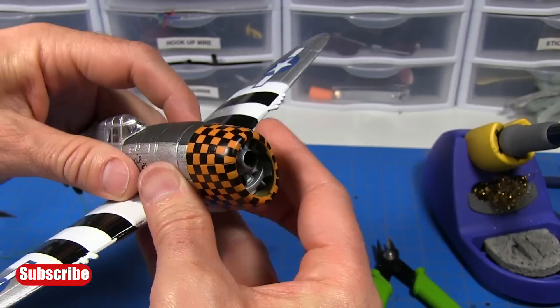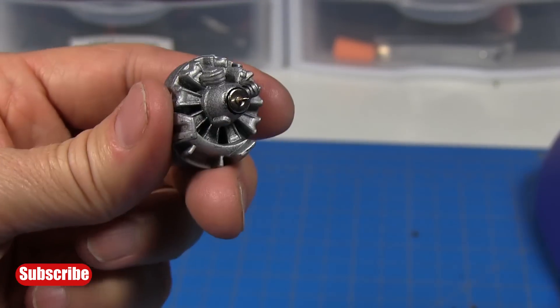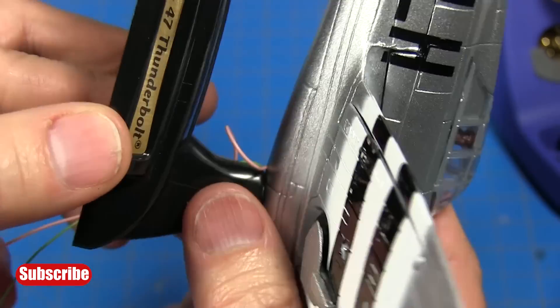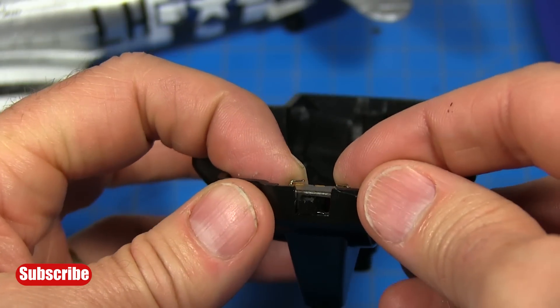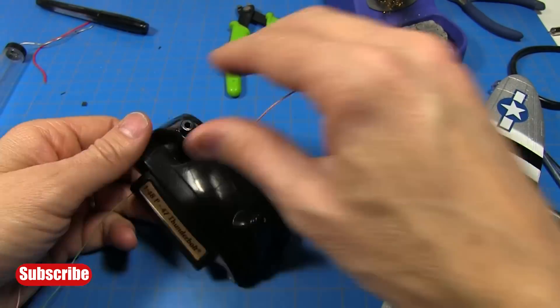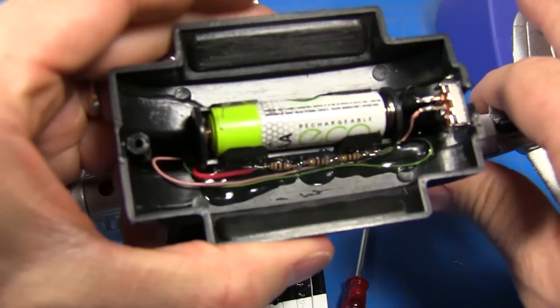If you don't want to build Project 81, you can also do the same modification on a die-cast replica like this and use it as a desk display or in a child's bedroom. I went out and got another one — this is a 1:48 scale of the P-47. I started by disassembling the airplane. I found that I could drill a hole through the plastic radial engine and mount my electric motor in there. I drilled a small hole in the bottom of the airplane so I could fish the wiring through right by where the base would connect. I found a little electric switch in an old toy and mounted that in the base, then mounted the battery clip. Then I assembled the airplane back onto the base, added my resistors, and cleaned up the wiring and covered my resistors with some hot glue.